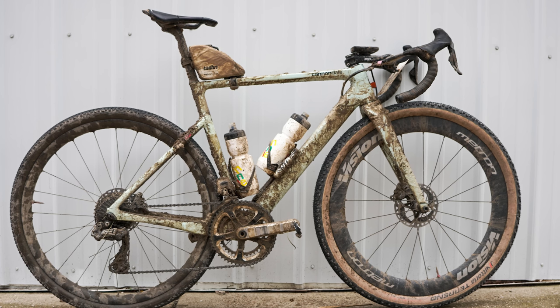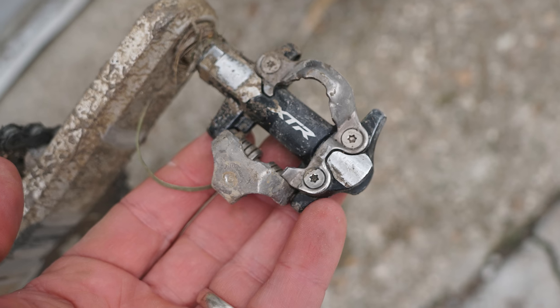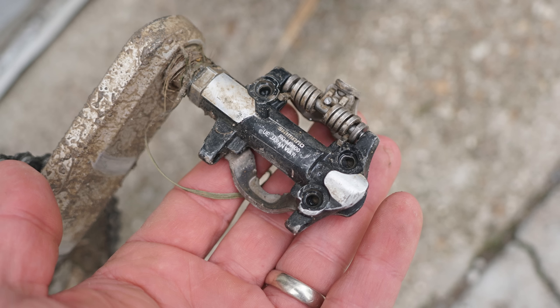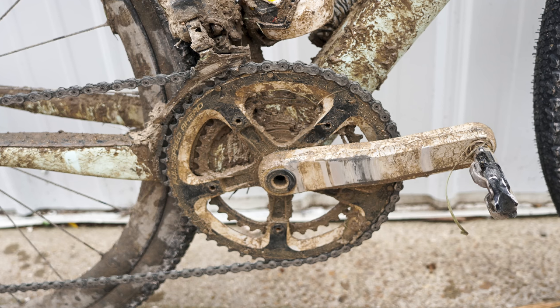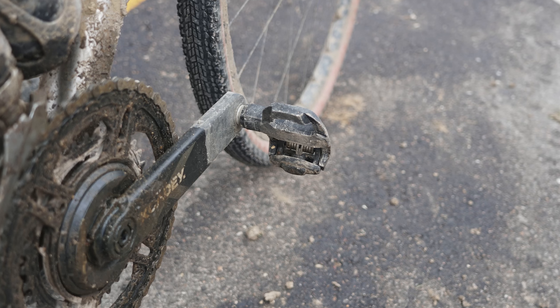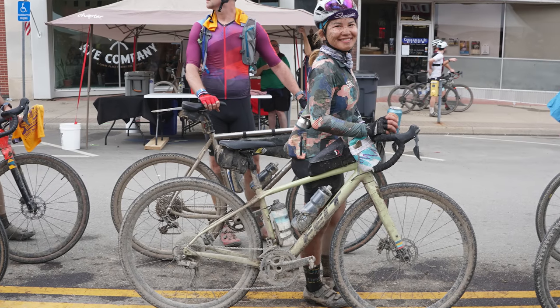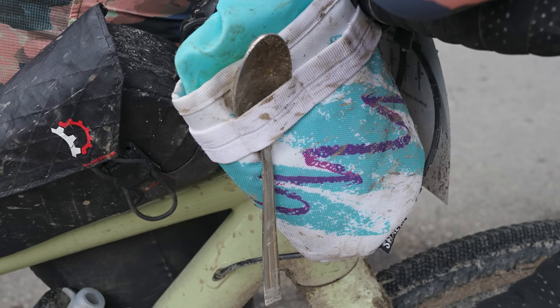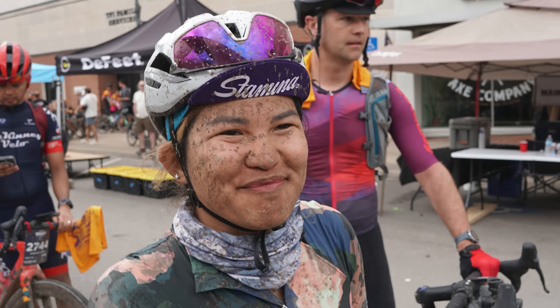Back to Lachlan Morton's bike, and the mismatched tyres weren't the only strange modification. His Shimano XTR pedals have had one side of the retention system removed. Quite why — and whether this was done by a mechanic or the muddy conditions — is unclear. Was this a pre-race hack to improve mud clearance? Who knows? But it was certainly a brave decision from a few riders to use road pedals, as mud really doesn't clear well from them. It was also unclear for a time why Kim Eng-Ki had a spoon dangling from a storage bag. She said it was for mud-clearing purposes, but we reckon she waved it at riders and shouted 'eat my dirt' before dropping them.